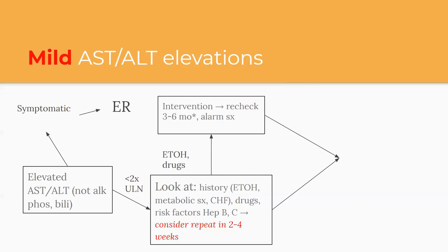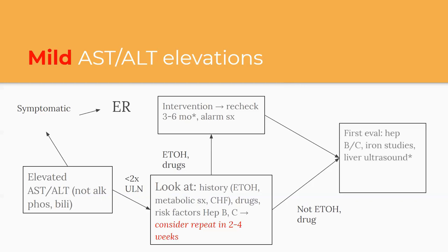If there's no obvious source — it's not alcohol, not drug use, they don't have metabolic syndrome — go right to secondary testing: is it chronic hep B or C, is there any risk for hemochromatosis, then do a liver ultrasound. This is not comprehensive, but it's the first pass of common causes. Once you get to the second tier, I really recommend sending those people to GI, because those workups involve things like ceruloplasmin, anti-smooth muscle antibody for autoimmune disease, and Wilson's disease. Or you can collaborate by calling GI and asking what labs they recommend.